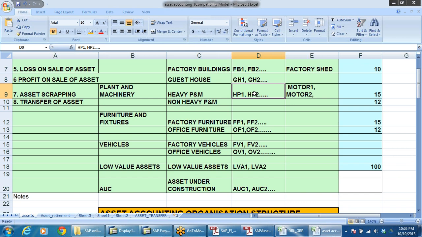So you can take the stabilizer as a sub asset. Similarly, one fridge is there, a stabilizer is there. That stabilizer is used for the purpose of the fridge. So the sub asset is the stabilizer, the main asset is the fridge. And generally what we do, even the rate of depreciation applicable on the main asset and sub asset, both will be the same.